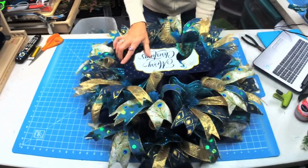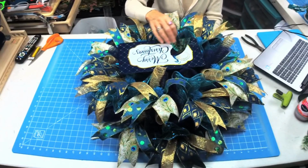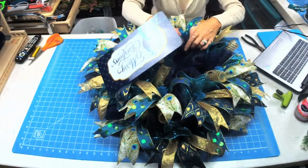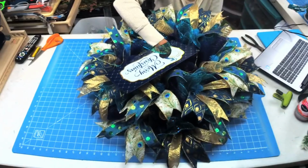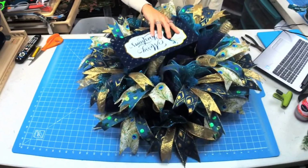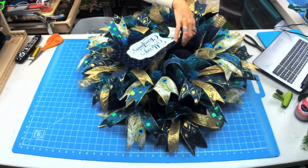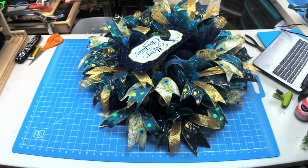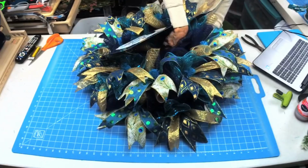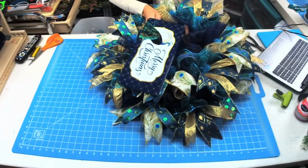Ask the people in this house. They get yelled at all the time. Like, I don't like shoes left in the front entranceway. I hate that. Oh, it's a peacock. Okay. When you come in the house and there's shoes all over the front, when you have company coming over, you don't need 30 pairs of shoes at the front door. That drives me crazy. I actually took a coat closet, because I have 3 coat closets down at my entrance. So I took one out, and then the second one, I took out the rod, and I put 10 shelves in there. So it's now a shoe closet. Because I don't need 3 coat closets, I needed a shoe closet. My husband's like, you don't even know how to do that. And I did. I put 10 shelves in there, and it's great.